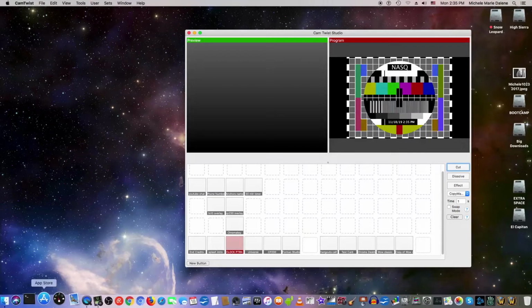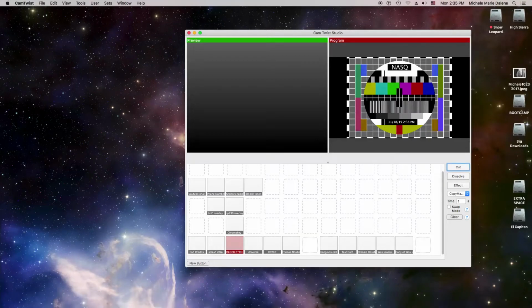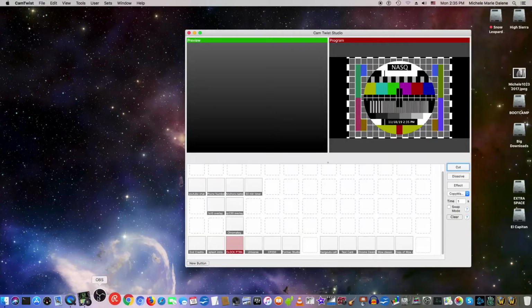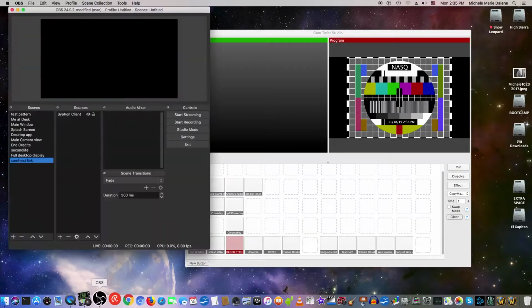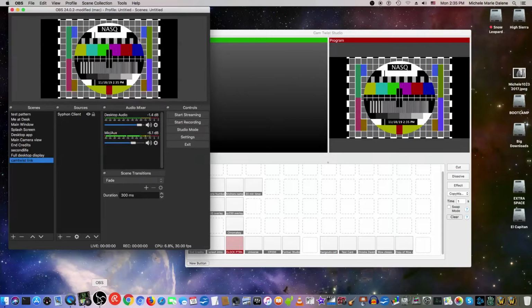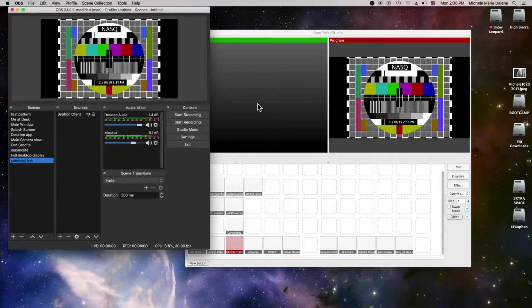However, let's talk about the OBS side of it. Because, after all, the idea is to bring the two together. So I'm going to click on OBS. I'm going to show you. I already got it set up. But let's talk about how you would create it new. You can see right there on the screen exactly the pattern.